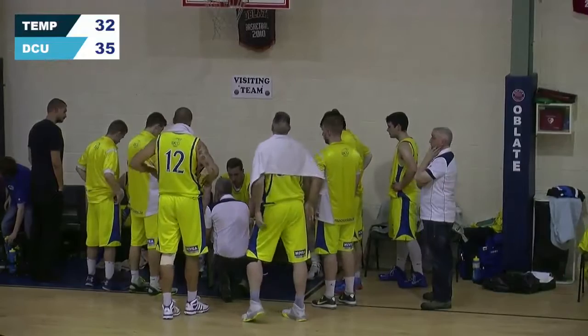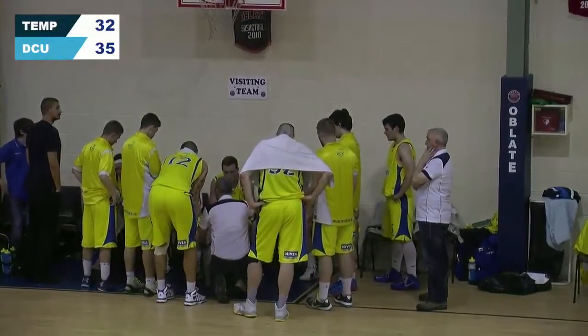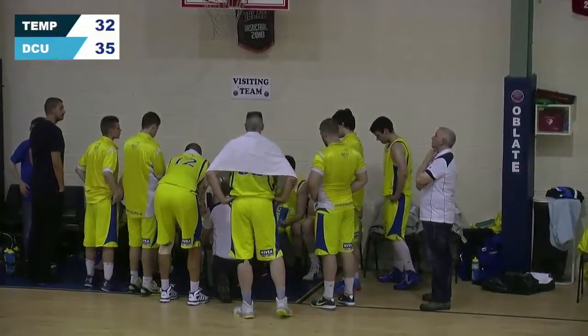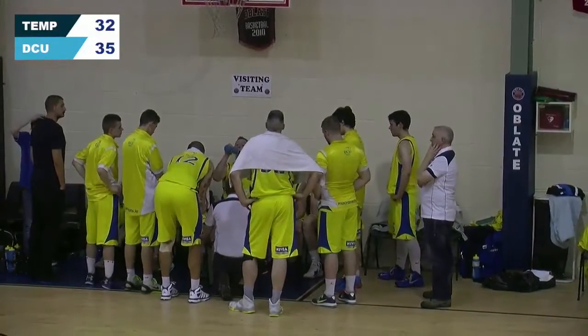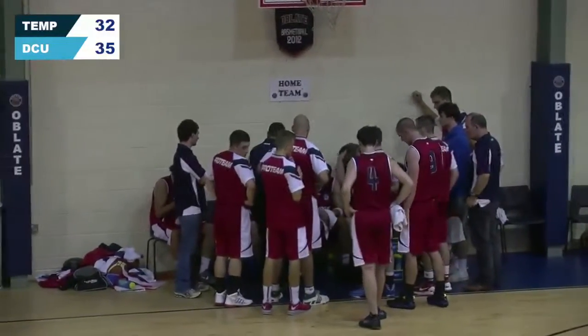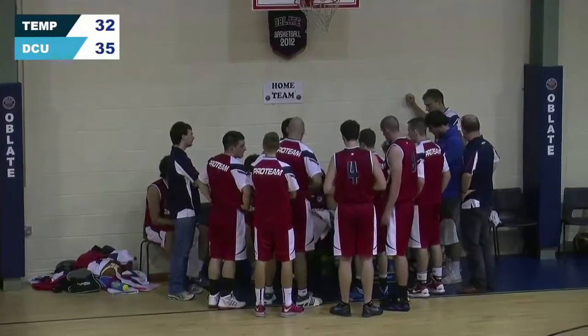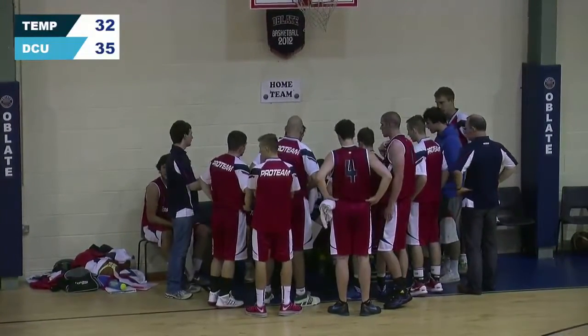Peter Lynch so far for DCU has been fantastic. Both inside. Inside he's been surgical, he's made everything. And for Templeogue, Peter Houston has 11 points to lead Templeogue. Templeogue have been much more dangerous when they push the ball and push the tempo.